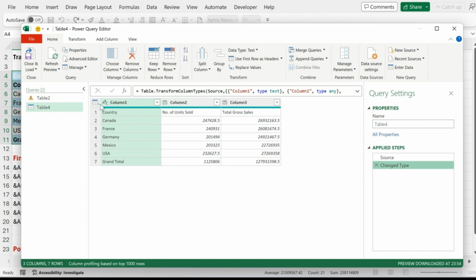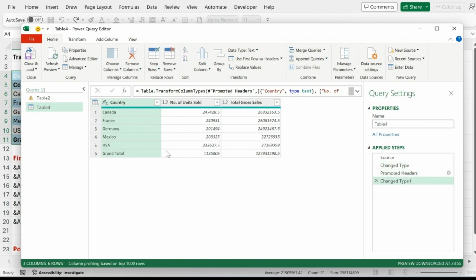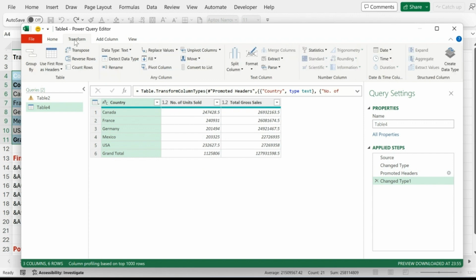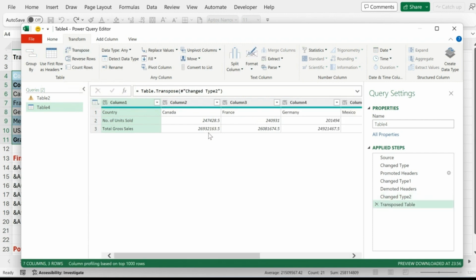Suppose you have already got this data promoted as a header like this, with use first row as headers, and you forgot to tell the table that this is not the headers. In that case, you can go to Transform and there is a small drop down; click on this and use headers as first row. Do this so that it will be easy to transpose. Now, once this is done, in the Transform tab just click Transpose. And now this has transposed the entire data.